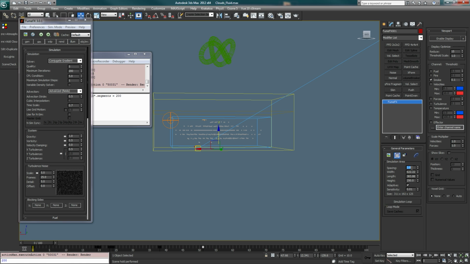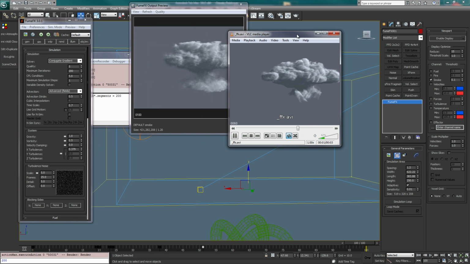Now I'm going to set the resolution to be maybe there. I don't want to have it as high as before, just because I just want to do this as an example, but I'll save this, turn my particle system on, let's run the simulation and see how it looks. Alright, so here's the finished simulation, and as we can see, we have a fluid container.